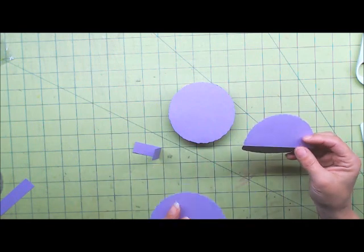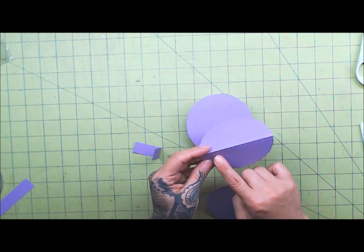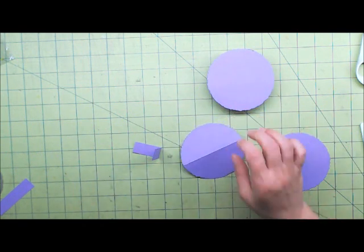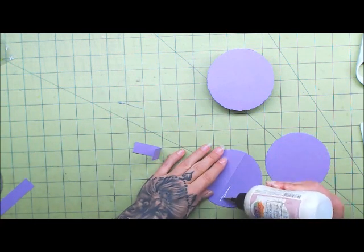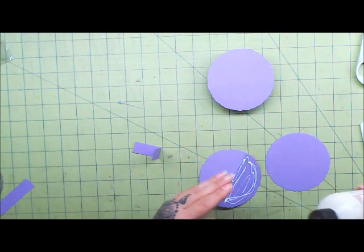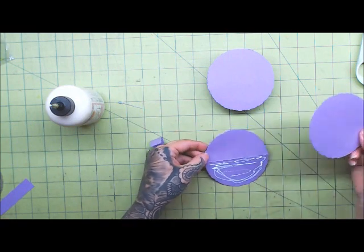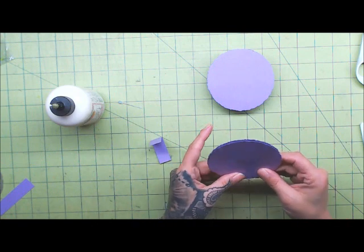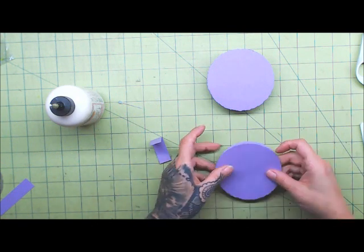And then what you want to do is take the bottom half of one of your circles, and you're going to go ahead and attach the other half to it. So I'm just going to go ahead real quick and show you. So basically you're going to have it like this, and you're just going to go ahead and stick this on top. So you're only sticking half.